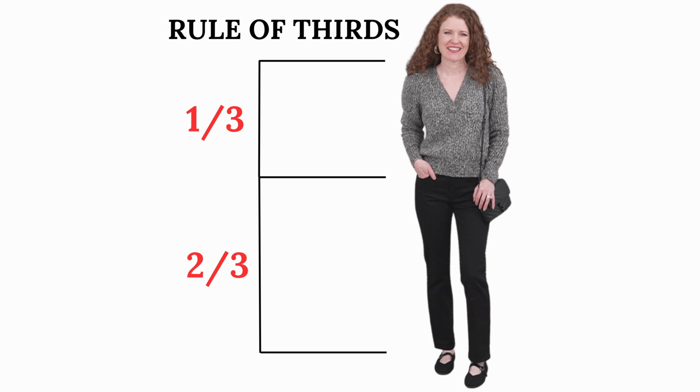And then you can do vice versa if you have a dress or something on. So it's 2/3 on top, 1/3 on bottom. But the shoes can be included in that ratio. And so that even lengthens the outfit even more. And that's why when you're shorter and you put a heel on, sometimes you get those better proportions. But I've talked about the rule of thirds before, and it is a great thing to go by if you are shorter, and it really works. It's helped me through my styling since I started my YouTube channel, and it just makes a lot of sense. And hopefully that will help you visualize what you can do with some of your outfits.